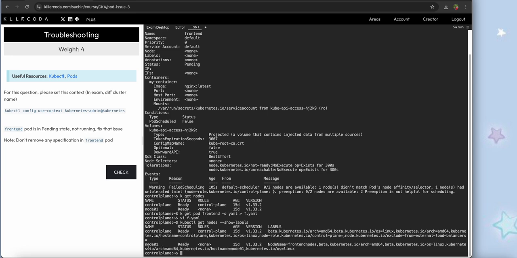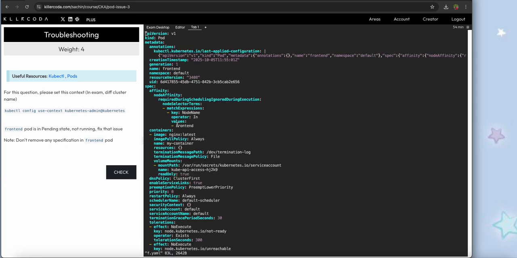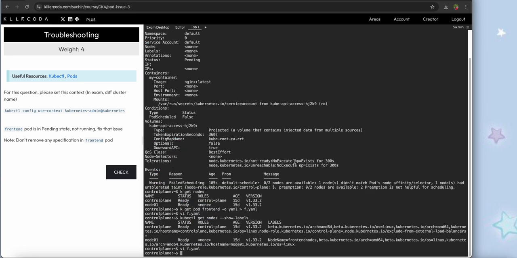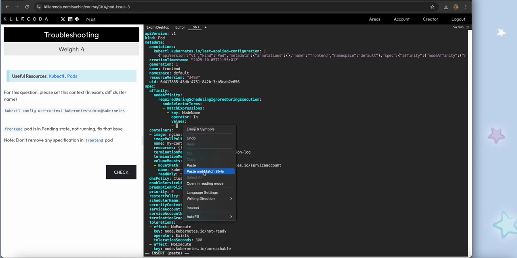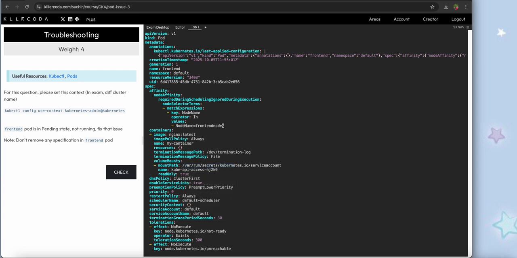If you see here, node 1 has node name equal to frontend nodes, which is not what we have. If you remember, the node name is frontend. So we will select frontend nodes and update that value. It's just that the node name is already there, just the frontend nodes.